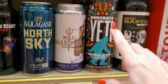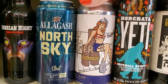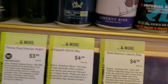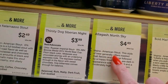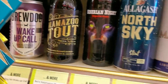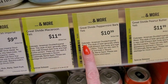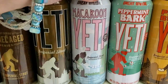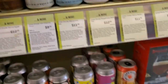Look at all these cool cans — Orshada Yeti Imperial Stout. This is Bold Mariner Liberty Risk — $4.99, from Virginia, an American IPA. Allagash North Skies Stout from Maine — American Stout for $4.99. Siberian Night Imperial Stout and Kalamazoo Stout. You can get Yetis in different flavors — these are expensive, from Colorado. American Double Slash Imperial Stout: Peanut Butter, Peppermint Bark, Macaroon, Imperial Stout, Barrel Aged Stout. Those are about $10 to $12 each.